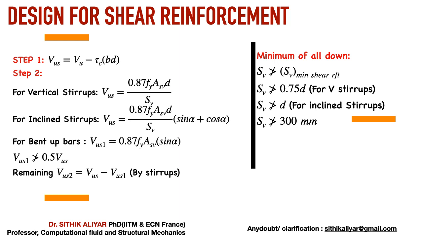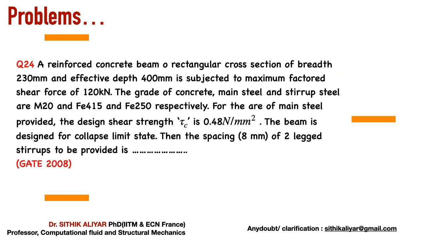Okay, you have a long size scale; your one stirrup and second stirrup should not be more than that long size scale. Clear? So if you didn't understand anything for the last 10 minutes, only this slide you should know. Step 1, you should know what is the extra shear force you should design for all the stirrups. You should memorize this formula, 0.87 Fy ASV D by SV. From step 2 you will know the SV value. Using step 3 you check whether your SV is correct. That's it. Okay, so we will solve some problems here.